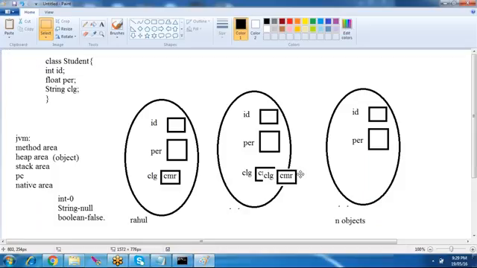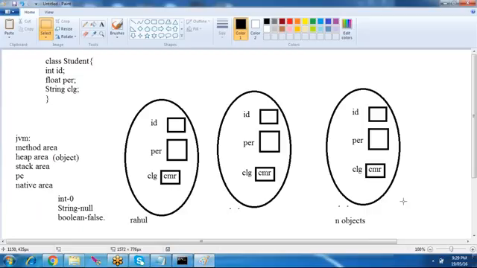In the same way, the nth object has the college copy, which consists of the value CMR. So what we are seeing here is that college CMR is occupying space a repeated number of times, which means wastage of memory is happening.